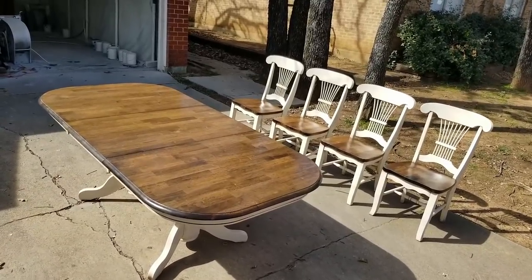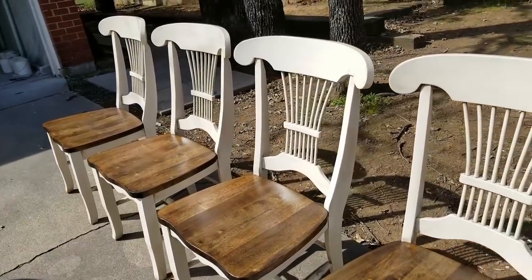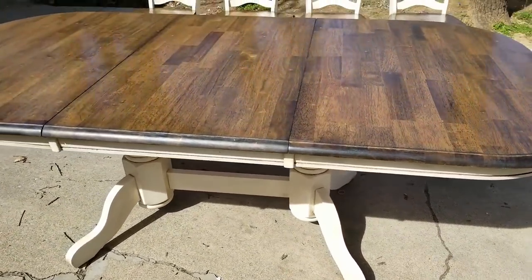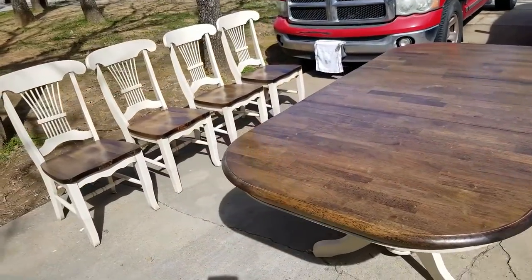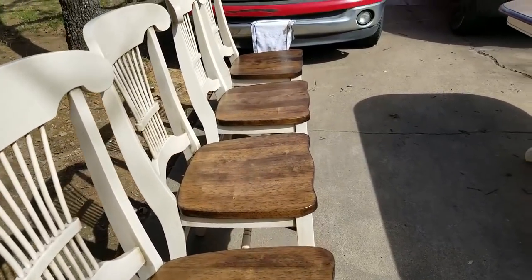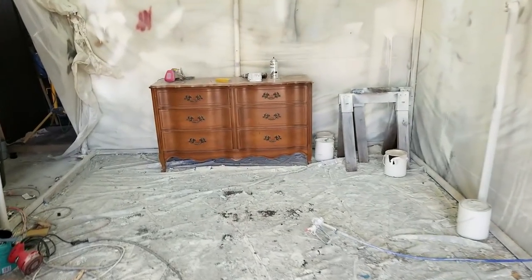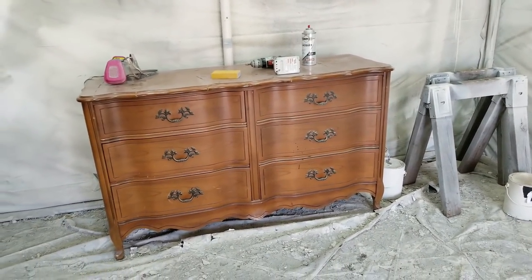This project is done now. I got the chairs stained. They're glazed and everything, to match the table, all the glazing underneath here. So it took a little bit of extra work, but I got it done. Pretty happy with everything. So this project is complete. I appreciate everybody watching. The next thing I should be working on will be this. Hopefully I can knock out a cool video on it.